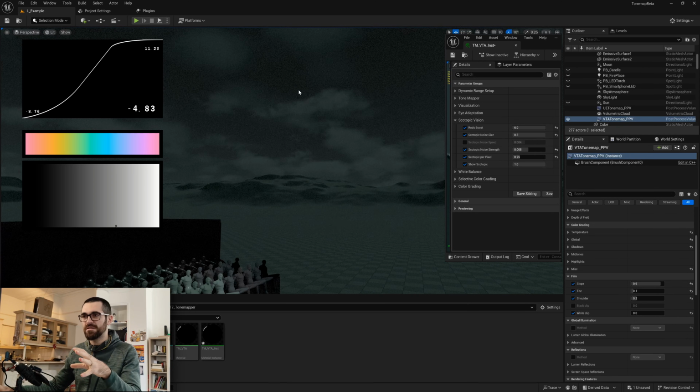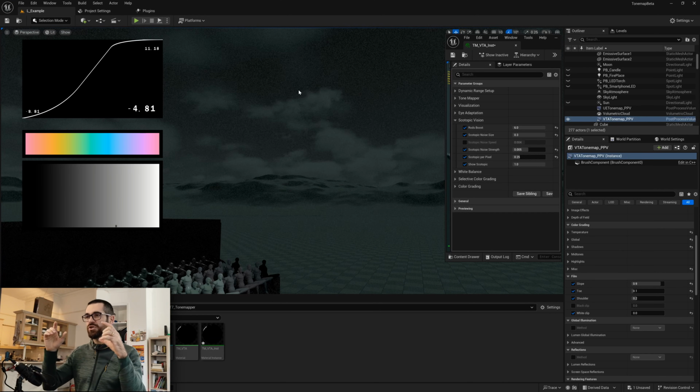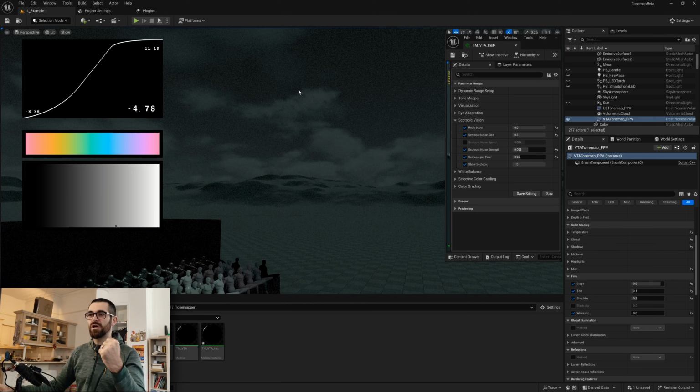The cones are not very sensitive to low light, so they deactivate after a while, and we are left with only the rods, which are the rest of the surface of the eye, which are much more sensitive, about 5 to 6 times more sensitive to light.